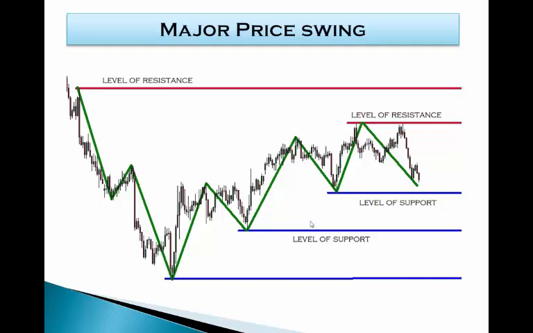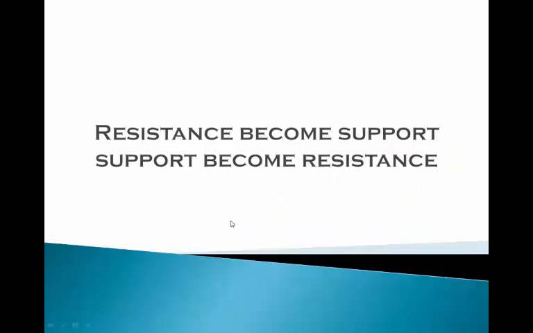Now you can see these are the price swings. We have a swing high, swing low, swing high, swing low, swing high, swing low, right? This is a resistance because the price rallied up to this point, after which it's not able to move any higher. The price dropped to a certain level, retraced up again, stopped at this level and started to drop again. So this is another resistance. The price dropped to this swing low and failed to continue lower because there's support there, there are buyers there, and the market started to rally up. So these are the swings.